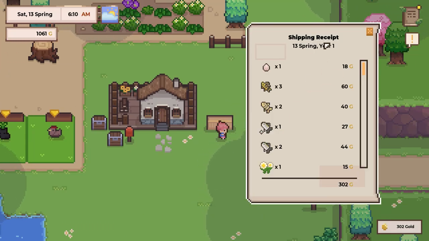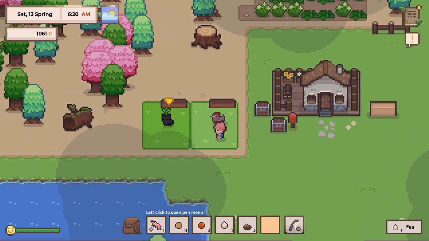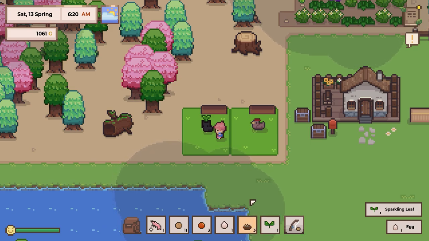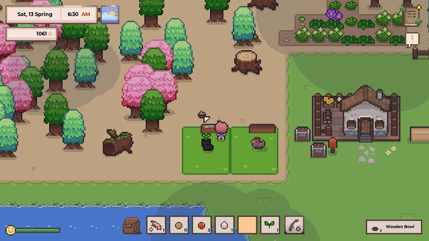All right, we've got our shipping receipt. We got 300. We have enough to go do an upgrade, just barely. Oh boy. I'm going to need to go and buy some food for our friends here. Oh, no. We don't want... Okay.